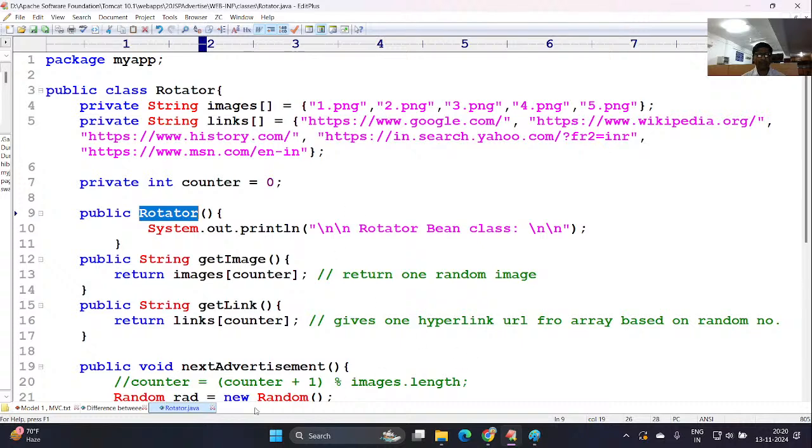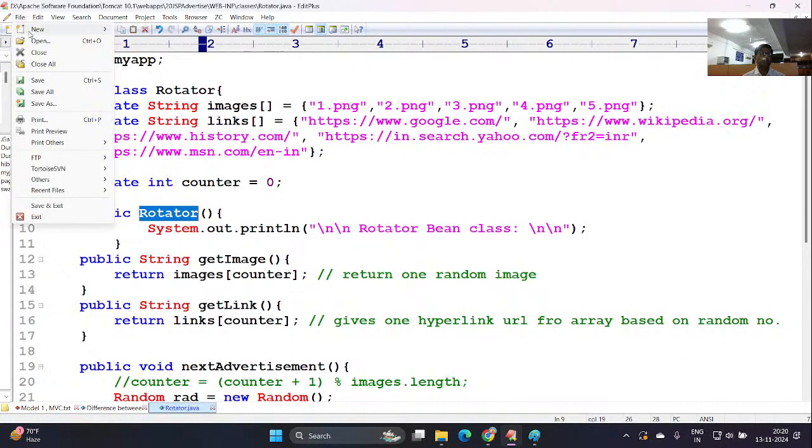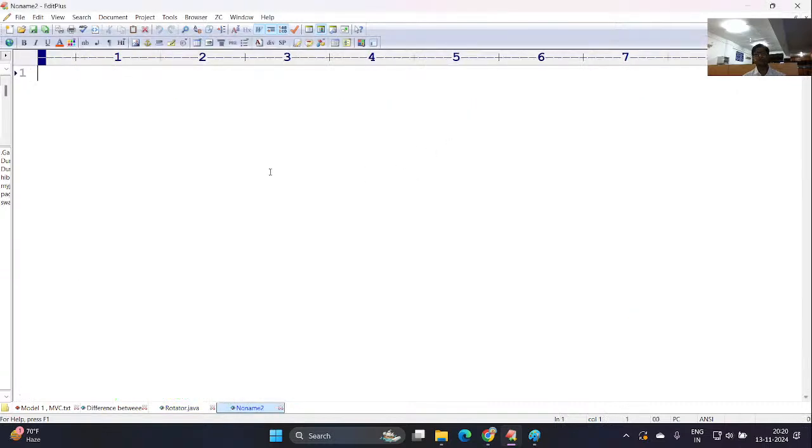Now it's time to create adrotator.jsp. So file, new, JSP. In this adrotator, you can simply write HTML and close the HTML.